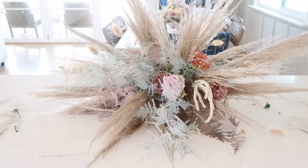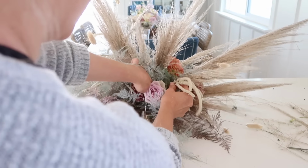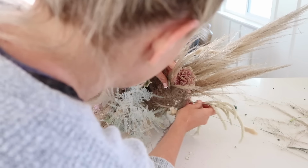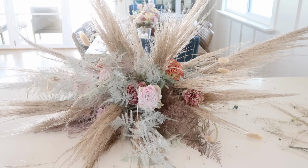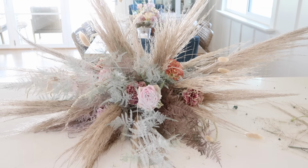So that is our piece. This one is not buried enough, so I'm going to put it down here. Super easy to make. If I wasn't filming, I could probably make this in four or five minutes. So that's it. Let's go put it up on the shelf.